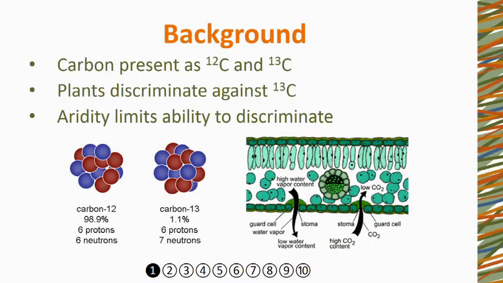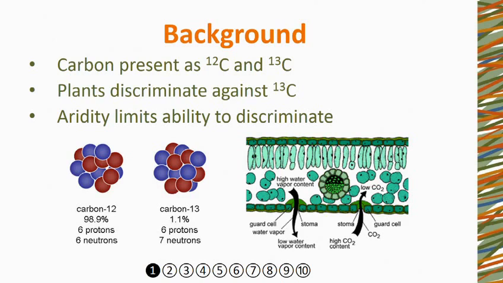So a little bit of background, don't panic. I'm going to use the word isotope, but it'll be brief. Carbon is present in two forms in the atmosphere, carbon-12 and carbon-13. And these are biologically equivalent. They can both be used by plants and by other organisms, but it is energetically more expensive for plants to use carbon-13, and that's just because it's heavier. They've got to lug around heavier molecules, so they would prefer to use carbon-12 wherever possible. And they can biochemically discriminate against carbon-13.